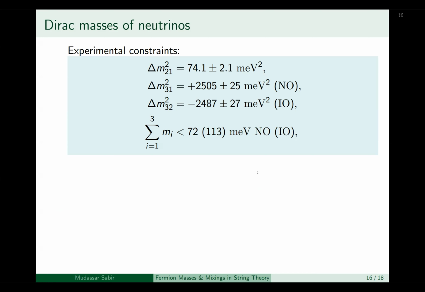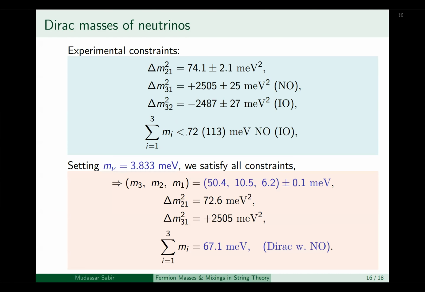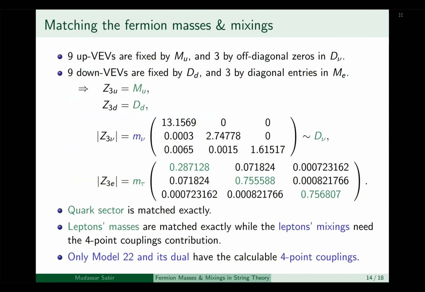So these are some of the experimental constraints on the squared masses of the neutrinos. And also the latest DESI data 2024 restrict the sum of masses to be less than 72 MeV for the normal ordering. In my previous slide, where I found the neutrino masses, you can see they favor the normal ordered case. The eigenvalue that is far away from the two close eigenvalues is much larger, so it's the normal ordered case.